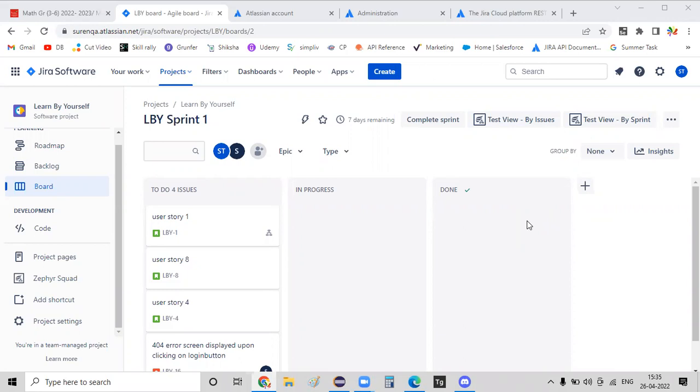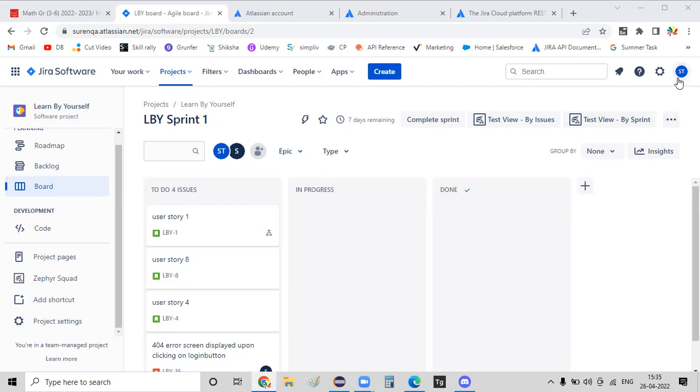Welcome back. As part of today's session, I just want to give you a brief overview of the JIRA API that we are going to use, so that it will be helpful for you to practice all these scenarios on this JIRA API. For this scenario, I have created a new account on JIRA, navigated to the projects, and created one or two projects over there.